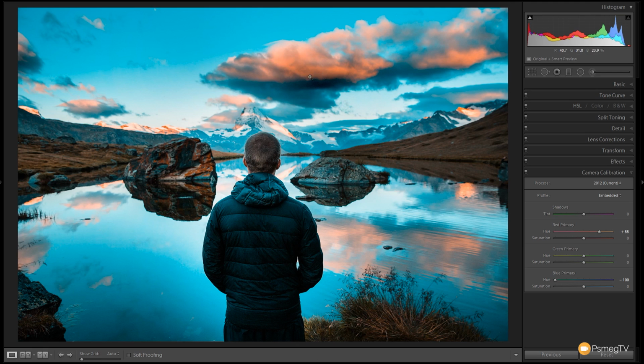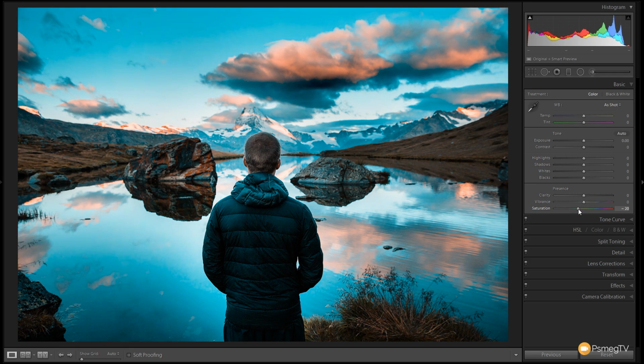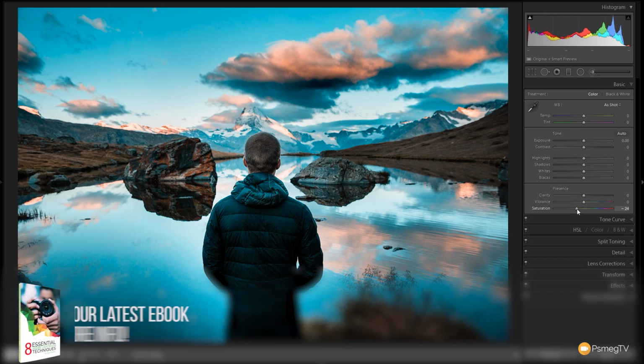There's a couple of things I want to do to take this and make it look a little bit more interesting. So in this example, I think the colour is just a little bit too overpowering. So what I'm going to do is come back up to the basics panel, and in there we're going to grab the saturation slider and we're going to desaturate the overall image to taste. So I'm going to bring this down until I kind of find a balance that I like. Around minus 30 seems to work pretty well, so I kind of like that. Maybe push it a little bit back up, maybe around 25, just so we retain some of those stronger colours. That's looking pretty good, I like that.